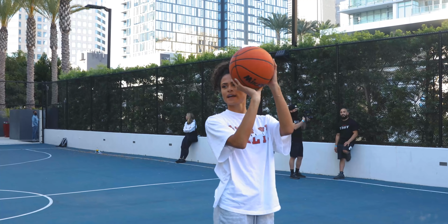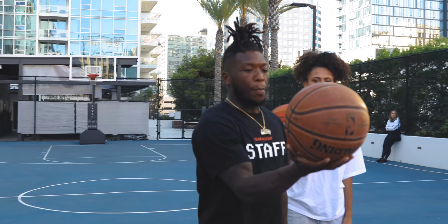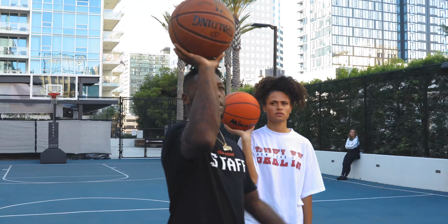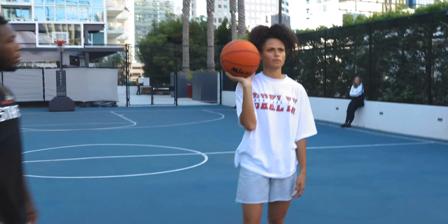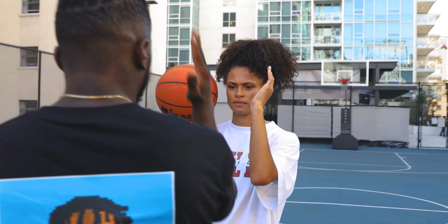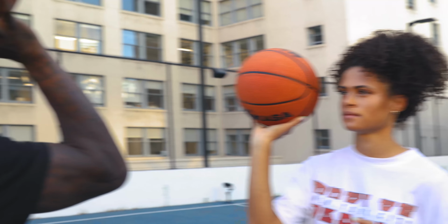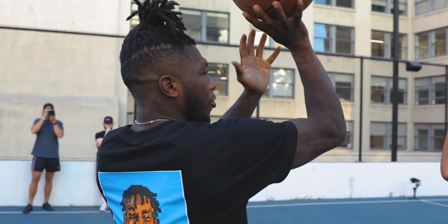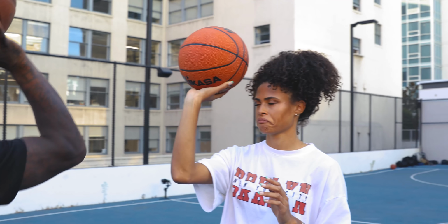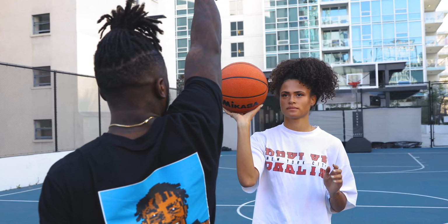What about this hand though? That hand comes across when you start to get the rhythm of your shot. When we shoot it a couple of times, you bring it over, you shoot: balance, follow. The other hand keeps the ball as a platform, straight. This is your left, right. Keep that left hand straight, elbow tucked in, and this lets you know if you're shooting left or right. If you keep this straight and follow through, all you need is your wrist and forearm, lock and follow through.